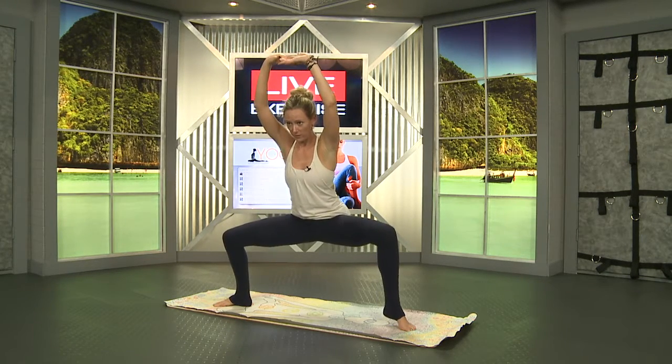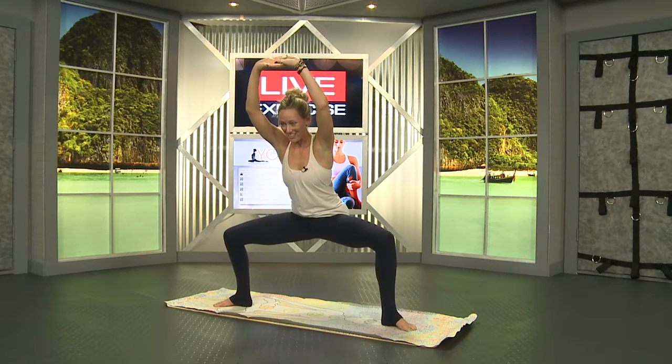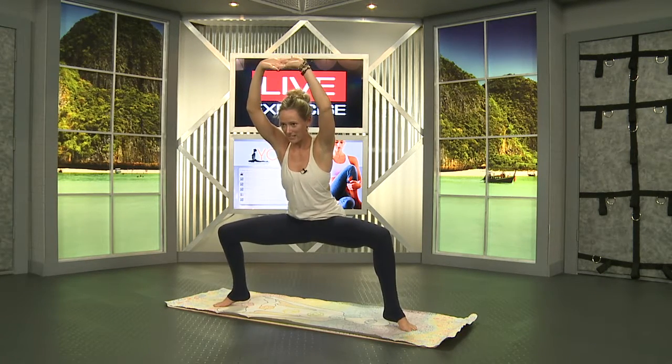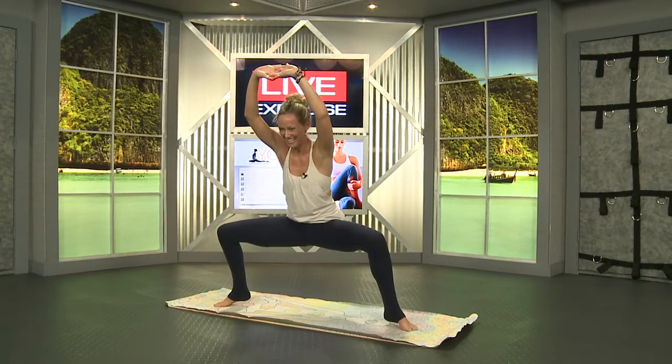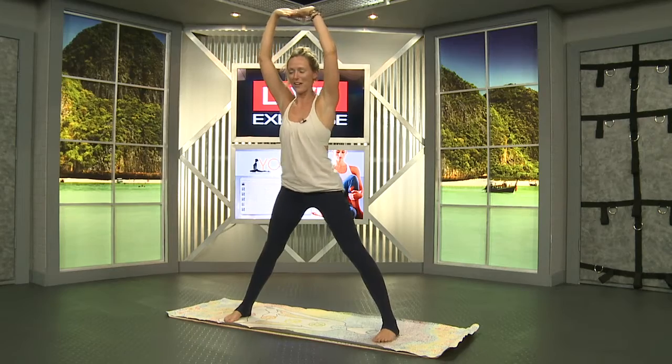Lower the right heel, lift the left. Keep breathing, whoo, I know. Lower the left heel, lift both. I call this spaghetti legs because that's what they feel like. Good, slowly lower the heels. Turn the toes in, the heels out, and fold.